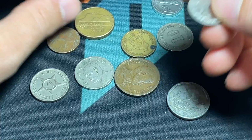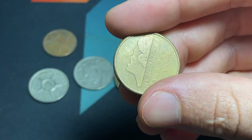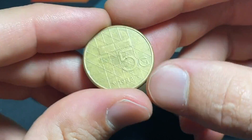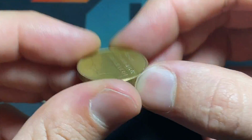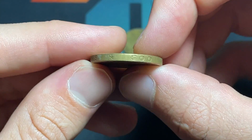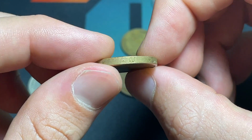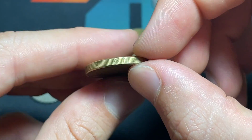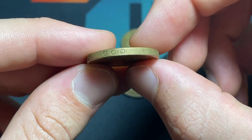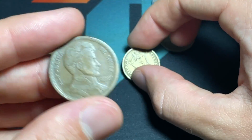And in terms of pre-Euro, other ones include the Danish 10 ore, though I want to say that those still circulate to some extent. 1988, 5 gulden from the Netherlands, with an interesting inscription, let's see, it says "God zij met ons". Okay, interesting. I don't know which letter of those it's supposed to start with.